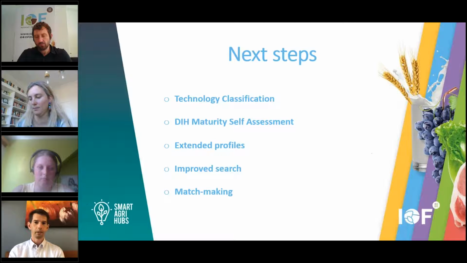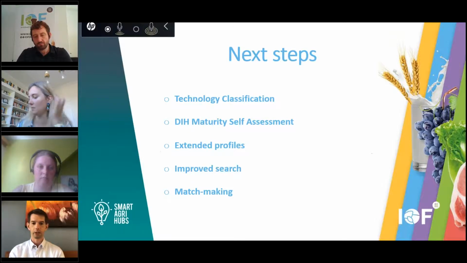Yeah, I think in the upcoming weeks there will be some nice improvements, and also in the planning for later this year and early next year, we have some nice next steps. To start with, there's the technology classification.